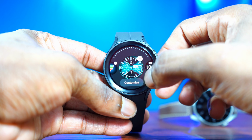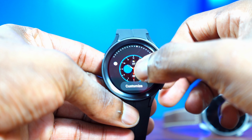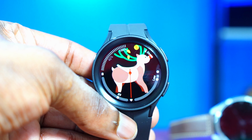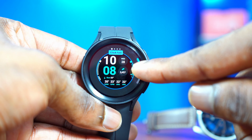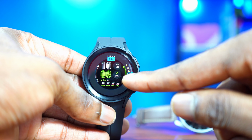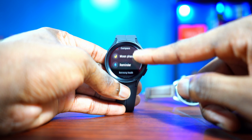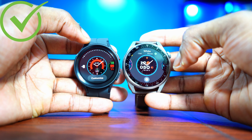While the Huawei Watch 3 Pro is more analog. So it's going to depend on what you like. Do you like more analog watch faces, or do you like cute and digital watch faces? Yeah, so in that case, I will give 1 point each to both smartwatches. And the watch faces on the Galaxy Watch 5 Pro are highly customizable. You can add lots of complications on the watch faces here, as compared to very few and very limited complications on Huawei Watch 3 Pro watch faces.